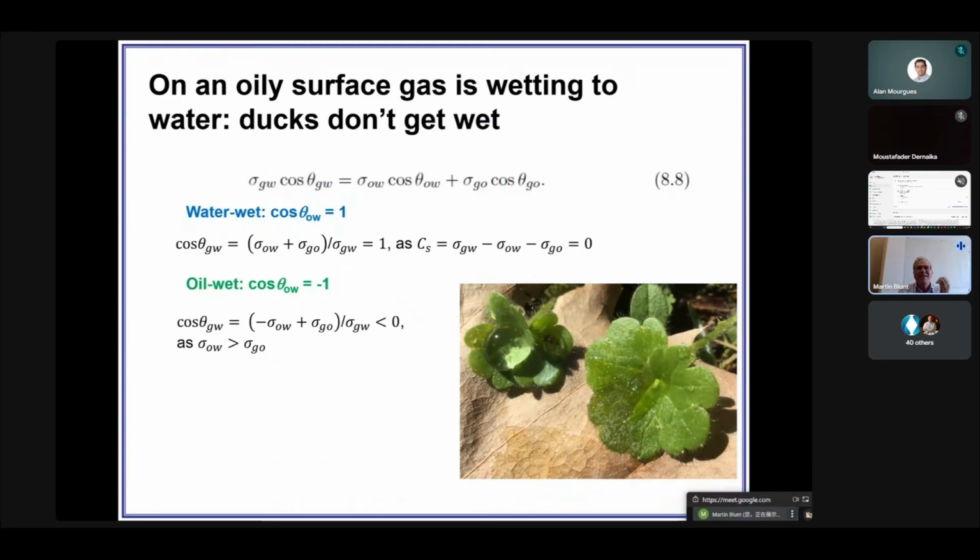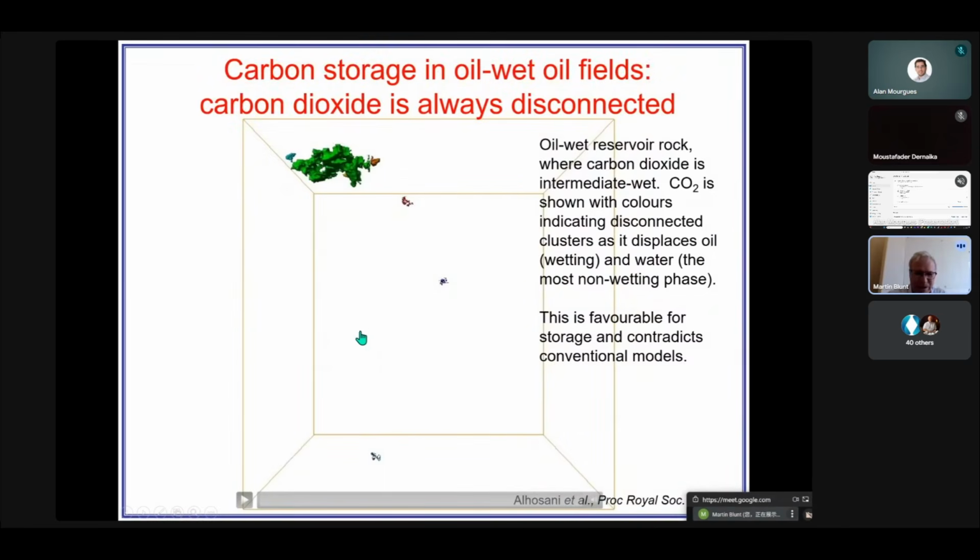So now when I inject gas into the pore space, it is not the most non-wetting phase. In fact, the water is the most non-wetting phase, and that means the water is blocking the big pores and preventing the connected movement of the gas. And you might say, and if anyone's here as a petroleum engineer, you're going to be scratching your head. I've got a children's book which you read to a 4-year-old that explains why gas ducts don't get wet. So it's not an obscure or difficult or weird concept, but we can apply it, and we should apply it in the oil field. So let's explain what's going on here.